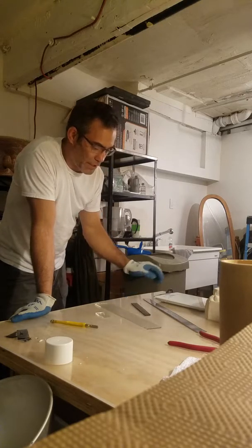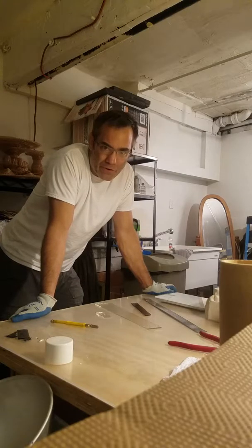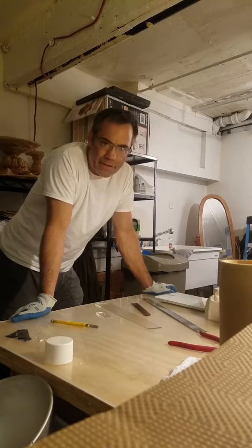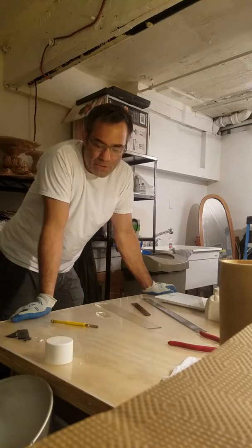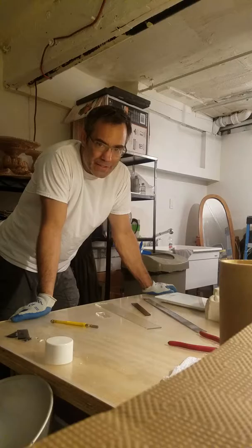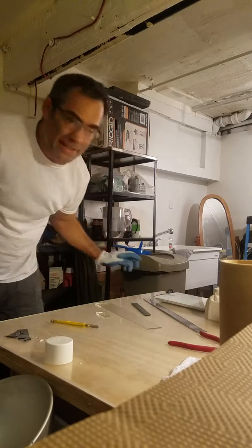I've put about a pound and a half of these little slivers in so far, which you just saw. So that's what I'm going to do — doing it in layers. It'll be much clearer when it's melted and in the mold, I hope. Obviously not grinding right now — let me show you what I did.